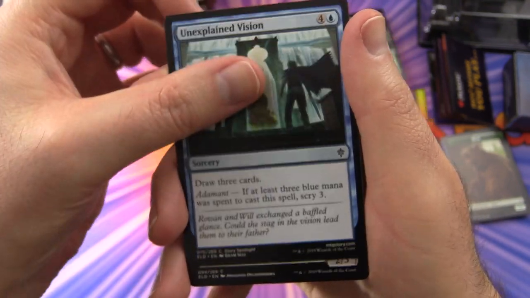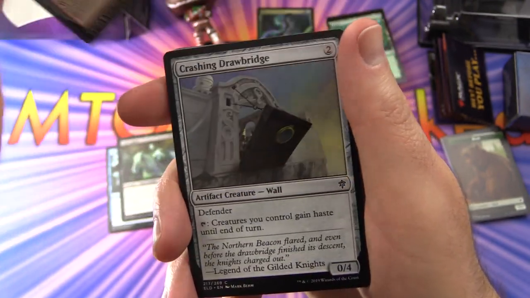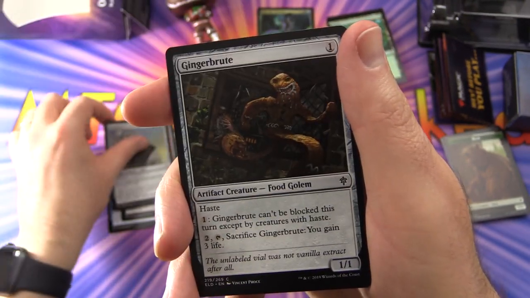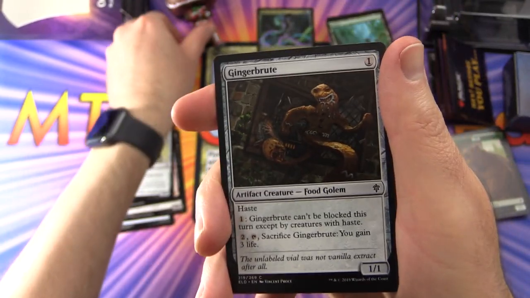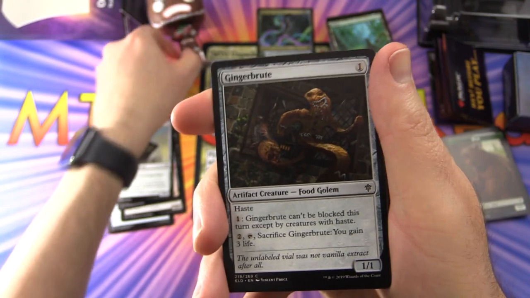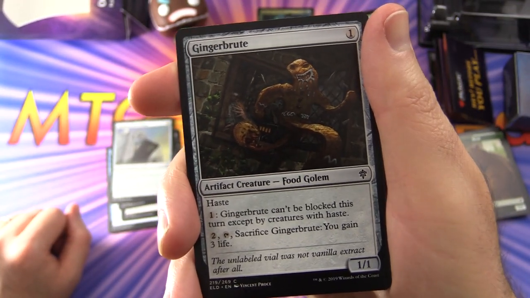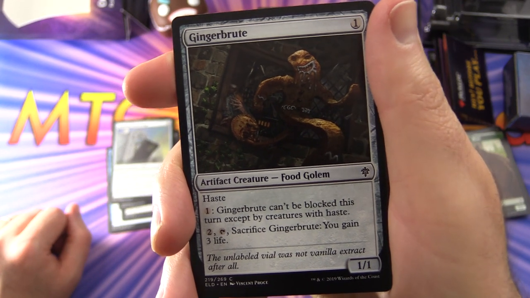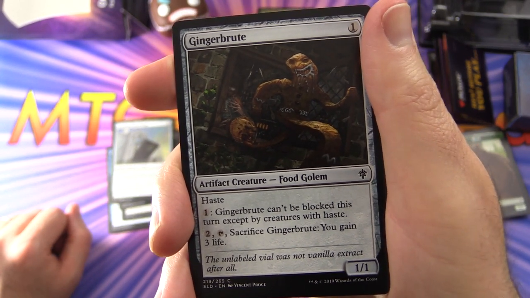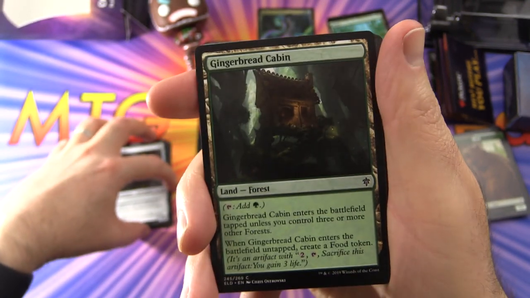Next pack we have Unexplained Vision, Lost Legion, Brimstone Trebuchet, Crashing Drawbridge, Ginger Brute! Here he is! This is the Ginger Brute, people! Watch out for him. So what's his deal? Haste, 1-1 for 1, pay 1. Can't be blocked this turn except by creatures with haste. Pay 2, tap, sacrifice him, you gain 3 life. Okay, so you can eat him up later.